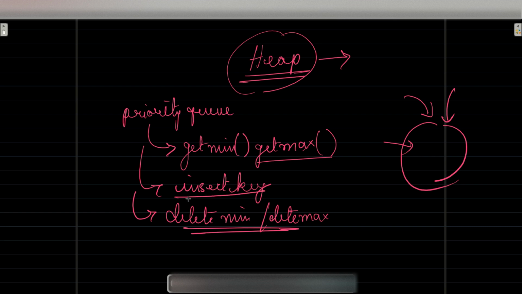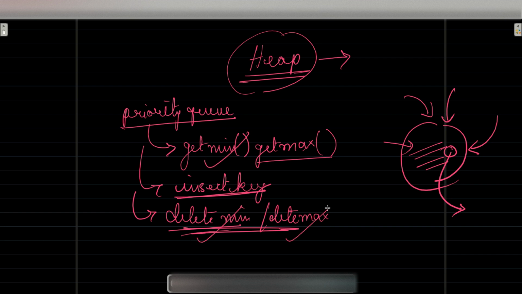Now essentially it should support either a getMin or a getMax function, which will allow you to quickly get the minimum of all of the elements that you have stored within this data structure. And similarly, the max is used to get the maximum of all of them. And what is this insert key operation? The insert key operation is basically used to add another element into your priority queue, and it might be an integer, double, or whatever you're storing. And the delete min essentially means that you take out the minimum valued element from this guy and throw it away, and that's all. And then you do some internal reordering that is dependent on the implementation of the priority queue. So a priority queue is an abstract data type that supports a getMin or a getMax, and similarly a delete min or a delete max, and an insert key operation.